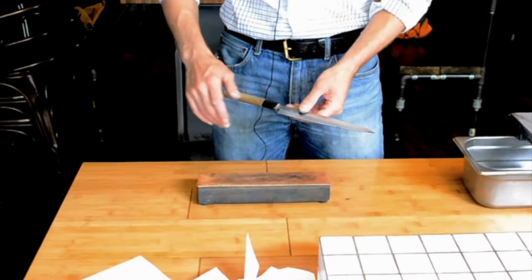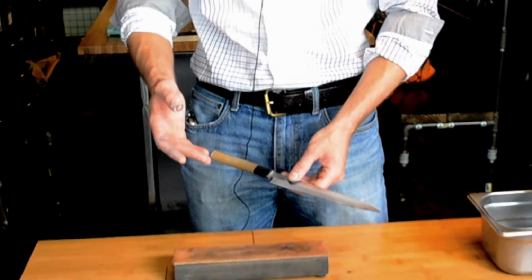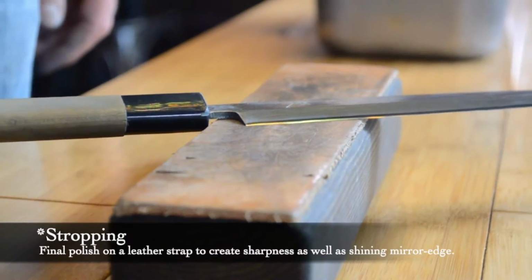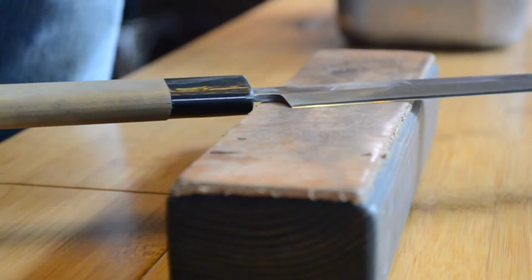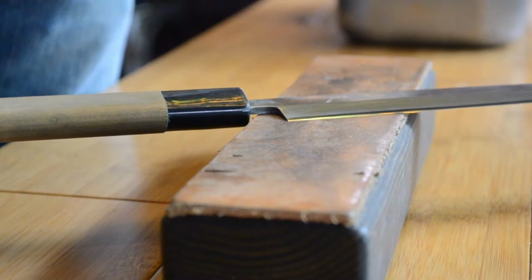Okay, so stropping can be a very important part of knife sharpening, and it can make your job easier. It's imperative for razors, but it can help with the knife sharpening process. So stropping does two things. It will help refine and align your cutting edge, and it will also help remove very stubborn wire edges.